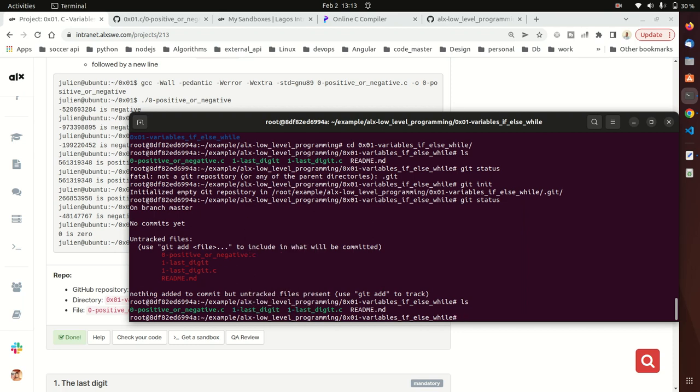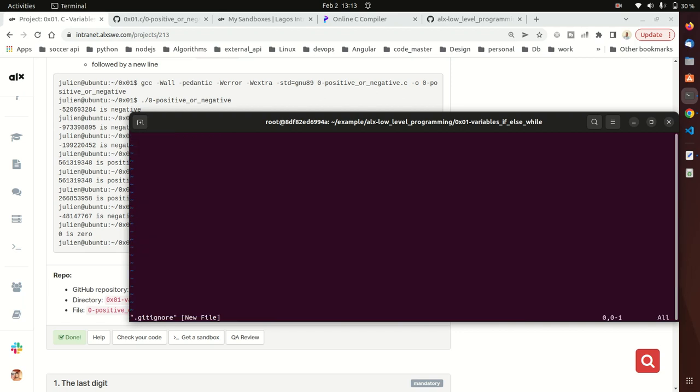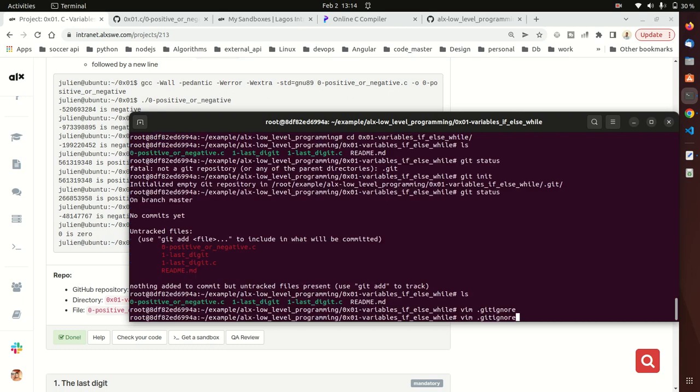So I'm going to create it, let me use vim .gitignore. All you need to do is to put the name of the file inside. When you put this inside, then you use the regular colon wq, which stands for write and quit.